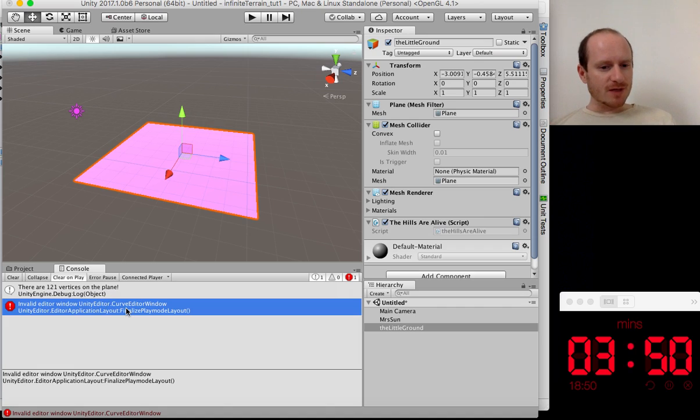Okay. I don't know why I'm getting that error down here. I'll try and fix that later on. Might be something to do with the window setup, the editor's window, I don't know. Right, wow, a lot of time has just disappeared. That was amazing. Last time I looked, I had 10 minutes.